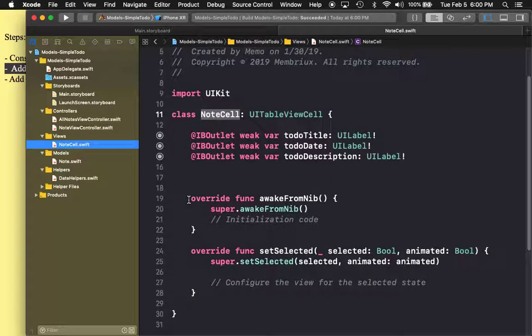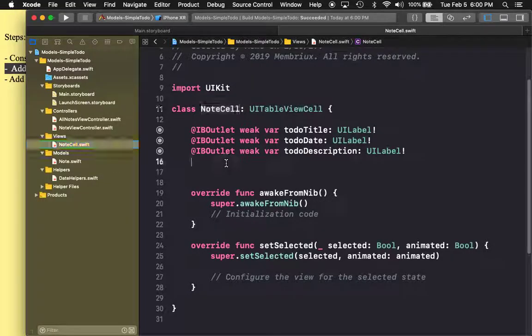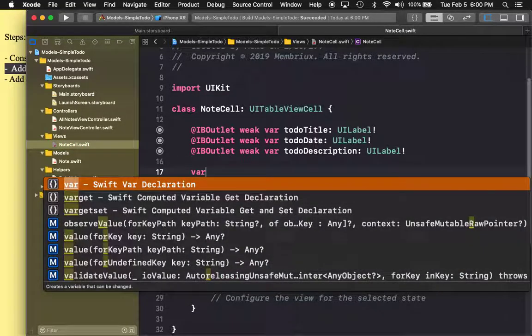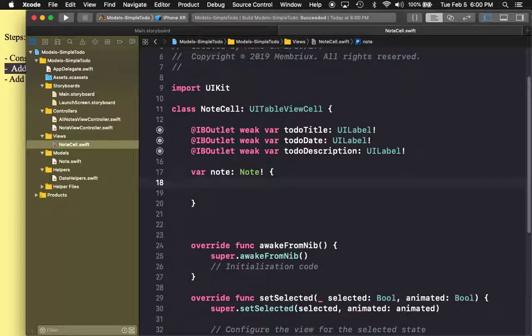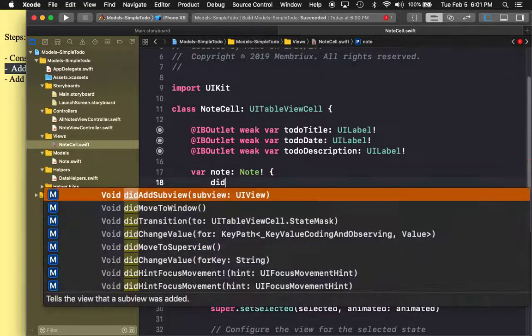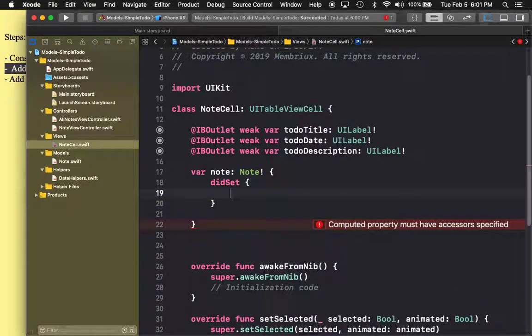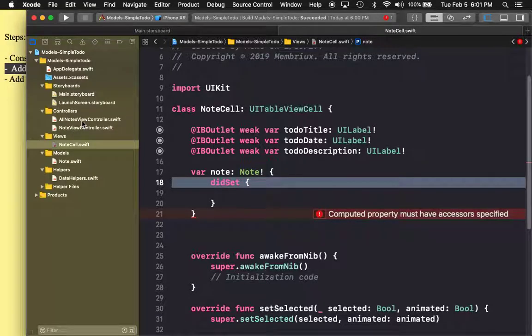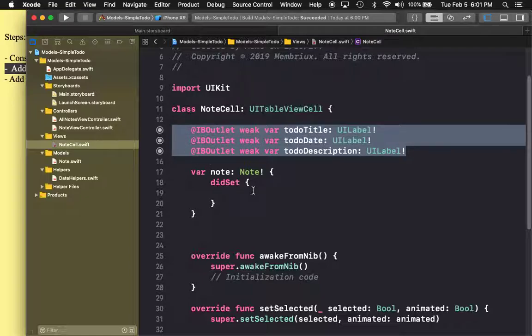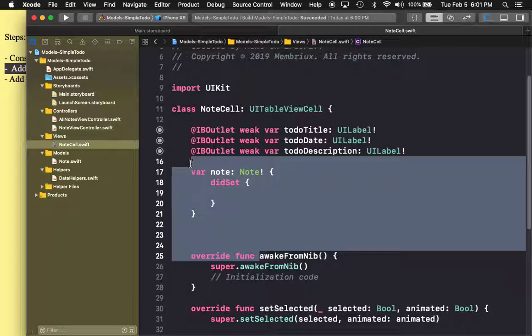So go to your note cell, and we're going to create a variable called note, which is going to be a Note object. Within it, you're going to call this function called didSet. What this method does is modify the labels within the note cell itself, right here in this file, so we don't have to do it in the table view function.